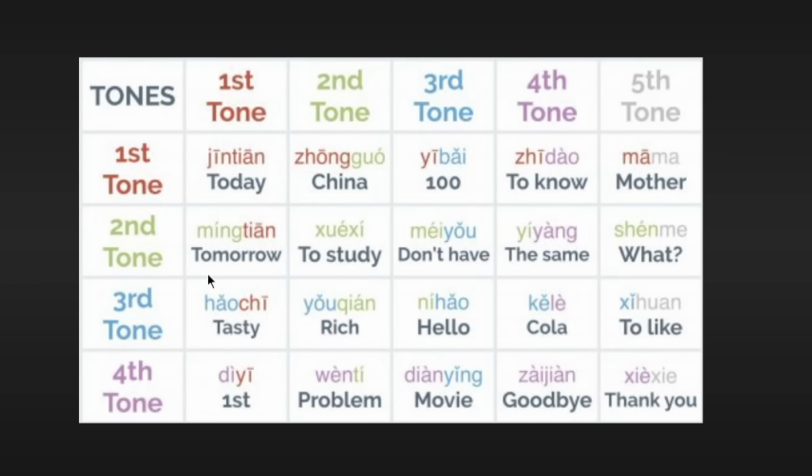All right, let's practice this. 明天, ming, tian. Do remember the G is not pronounced and it's only used to fully nasalize the N. 明天. 学习, these are 2 second tones. 学习. For example, 我学习汉语 or 我学习中文.